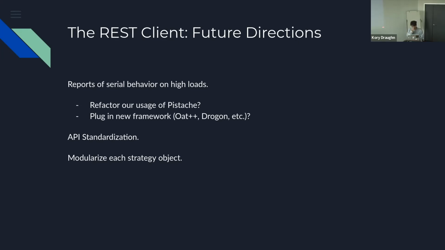In the future, the API could be standardized a little more in terms of the format that return values or error messages take. And also in terms of developer-facing things, I would like to modularize the strategy objects used to implement iRODS logic, because currently, say you want to make the logical path endpoint have some new function, you just throw it in that file. But for functions that require a lot of different subroutines to get their work done, that very quickly turns into a huge file that isn't very pleasant to read. So I'd like to make that a little bit more maintainable.